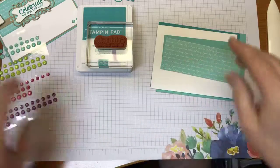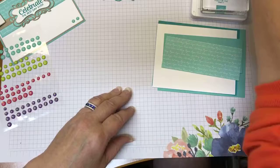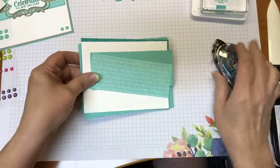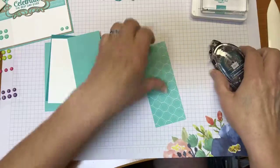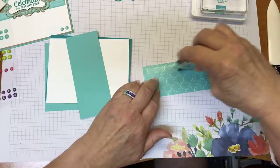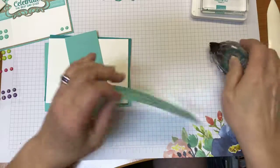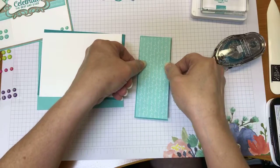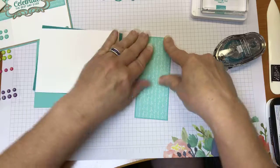So let me just move some things around here and let's get started. Of course, you're going to need some adhesive too. I forgot to mention that, I guess. So let me go ahead and just start adhering some things down. Here I have the 2 by 5 piece that I'm going to put down to the layer that goes underneath it. Again, that's Coastal Cabana, and it's just 1/8 of an inch bigger.